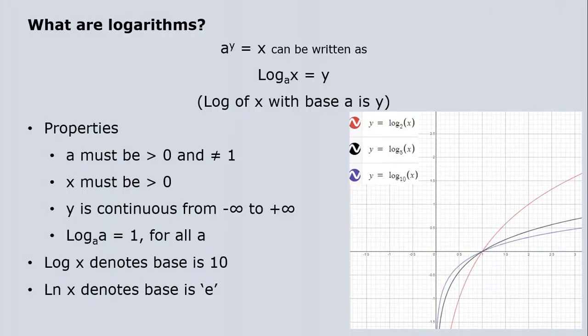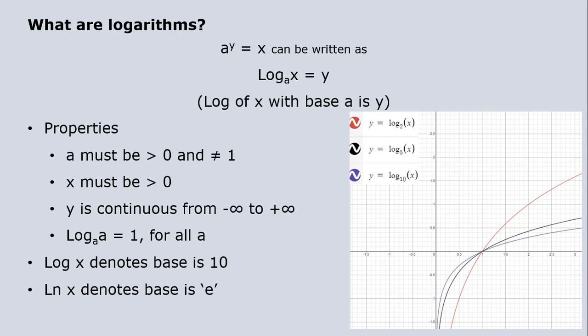So, what are logarithms? I hope many of you would be familiar with powers or exponents. If there are three numbers a, x and y and x is equal to a raised to the power y, we can express the same relationship in the form of logarithms. We will say that the logarithm or log of x with base a is equal to y. So, logarithm is a way of expressing the relationship between three numbers. When you say log of something, say x, to some base a, it basically tells you to what power must a be raised to get to x. Since 2 to the power 3 is 8, we can say that log of 8 to the base 2 will be 3.